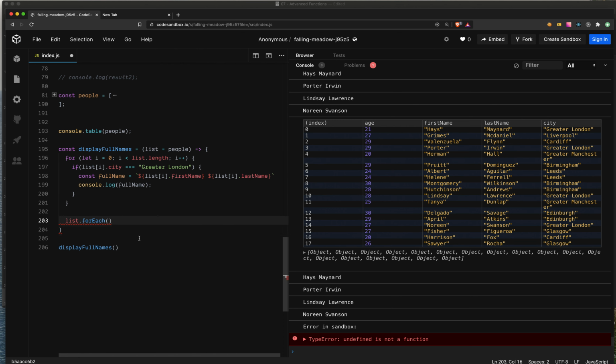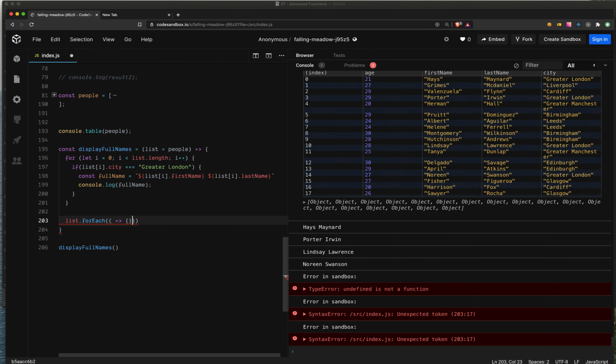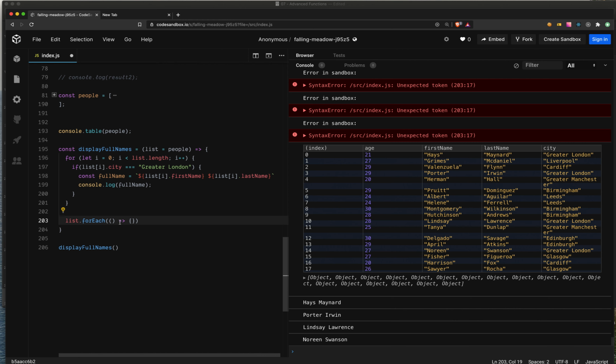So in here, we can do that. Yeah. So this right here is the same arrow function syntax you've been using, right? You have your fat arrow. You have where you would put your arguments if you have any, and you have your curly braces.